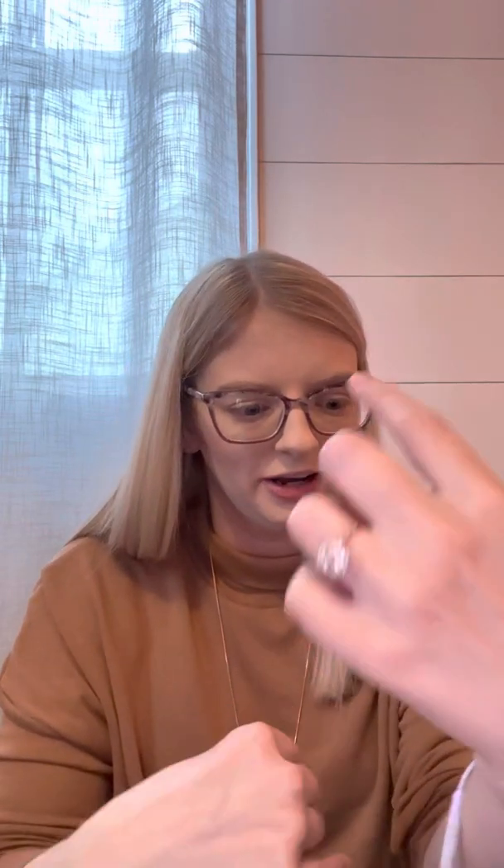If they do lose their stickiness they won't work as well, so these ones might not help my tics today — you might not see much improvement in this video. But you will hopefully see improvement if you buy it with fresh pads. Six millimeters is approximately — I mean, unless you get something to measure it.